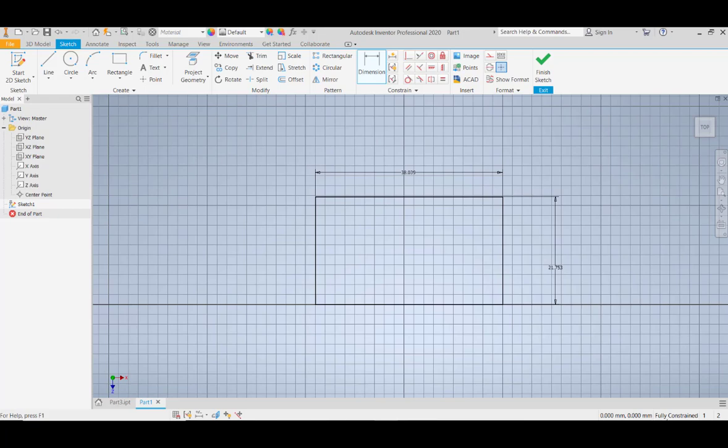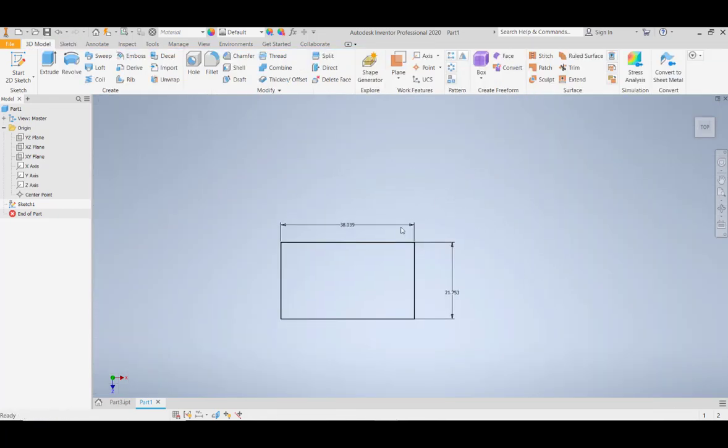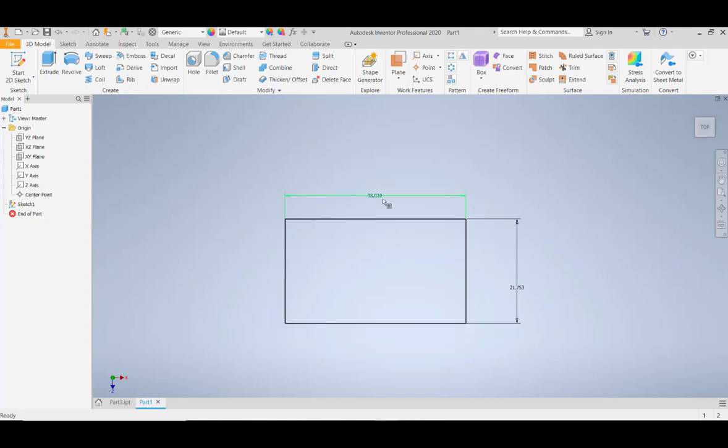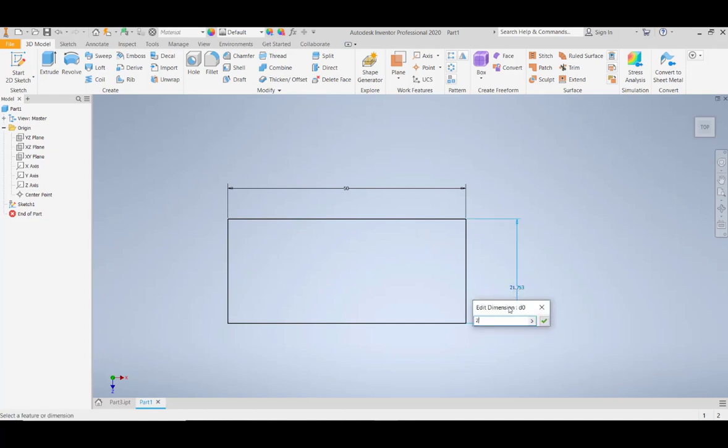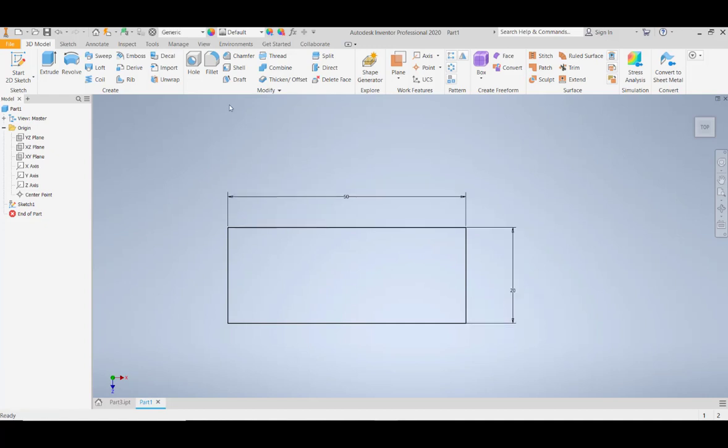So napakita nyo dito. Then I'm gonna click finish. So you notice, so let's try to check. So yung units natin na gamit dito is mm. So I'm gonna change this one to 50 and this one is 20 mm. Okay, so we are now in English metric units. So we'll be using sa part na ito.